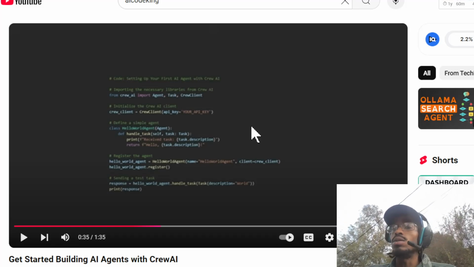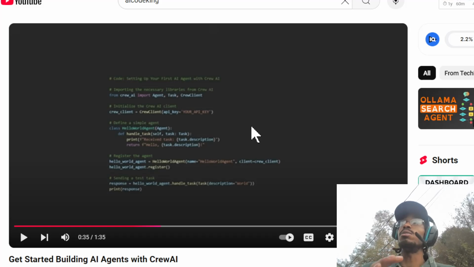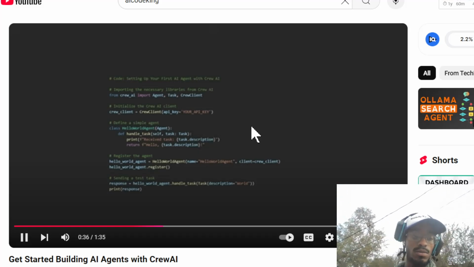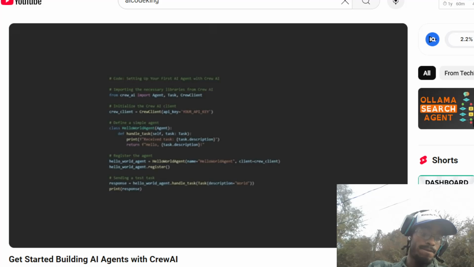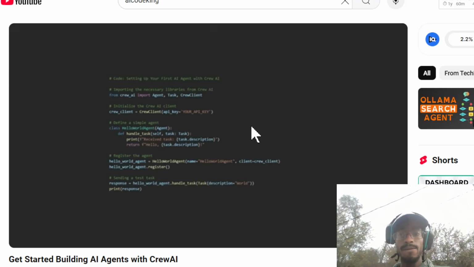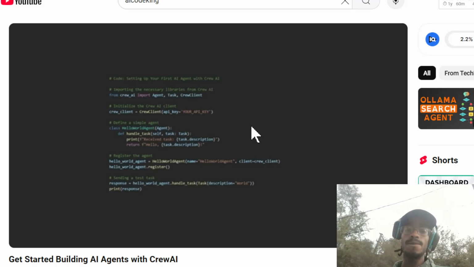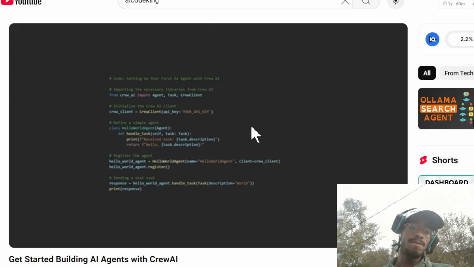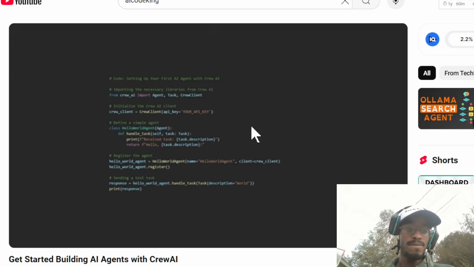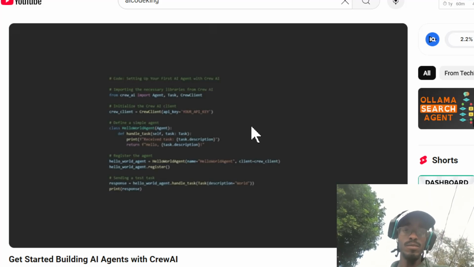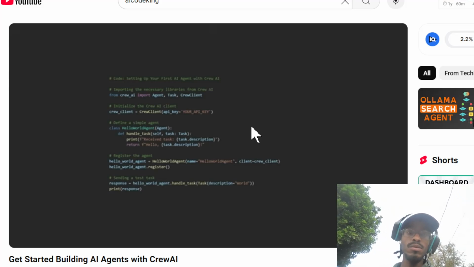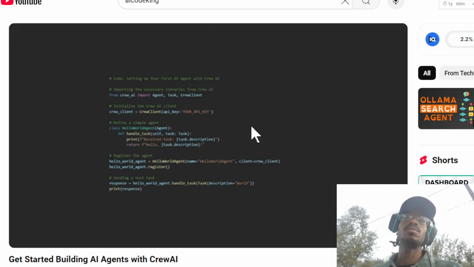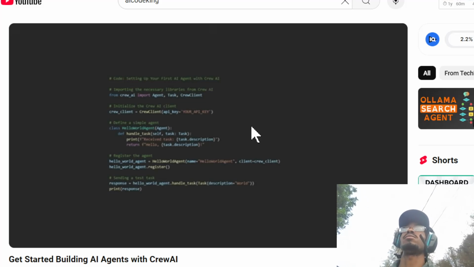That's really what the agent is going to be good for in that specific business model. What you use it for might not be for that one. Defining our agent by subclassing the agent class. In our example, we've created a hello world agent that processes tasks by taking a task description and returning a friendly greeting. The core logic is in the handle task method, which outputs a message based on the task description. After defining the agent, register it with the Crew AI platform using the register method. This makes the agent ready to handle incoming tasks.